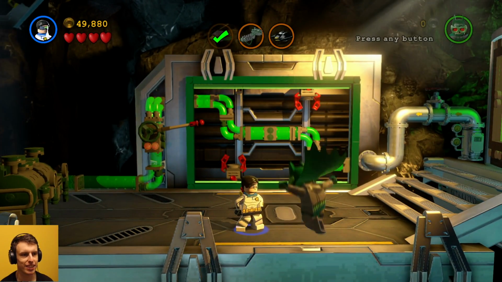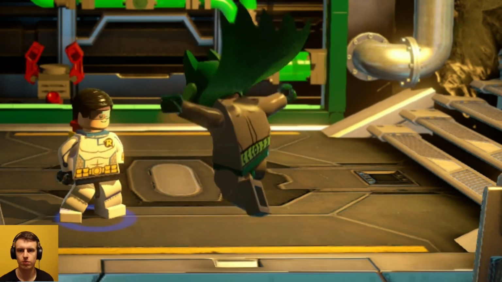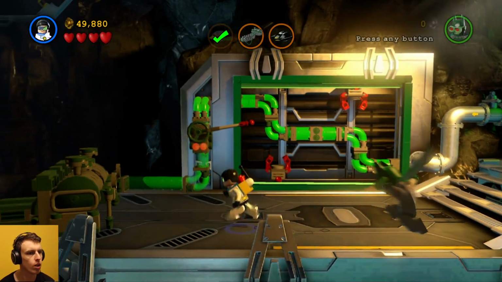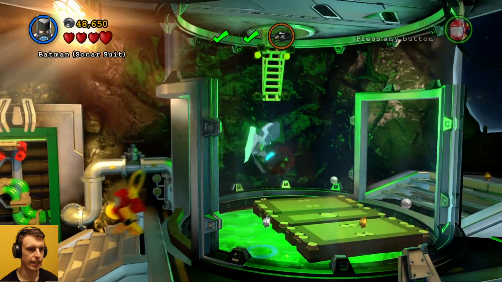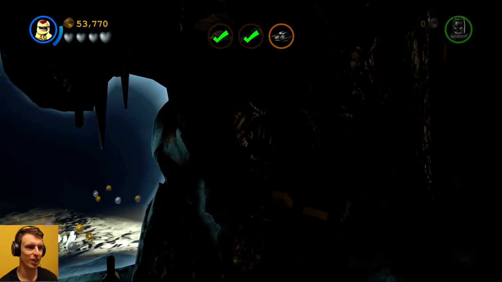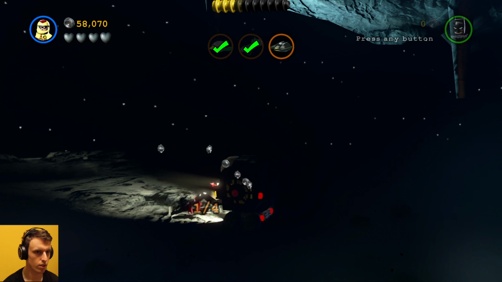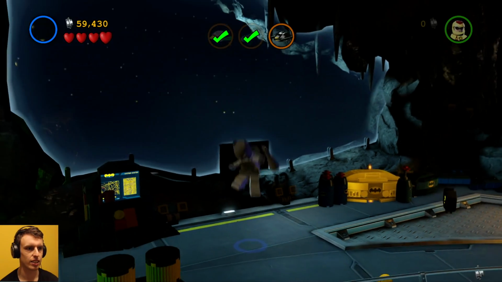Batman, what are you doing? Batman, stop. Yeah, that's right. Jump like Batman. Let's pull it, Robin. Yeah, and now Batman can go through. I'm riding some cart to look for my spacesuit. Look for something. Batman's spacesuit, at last.